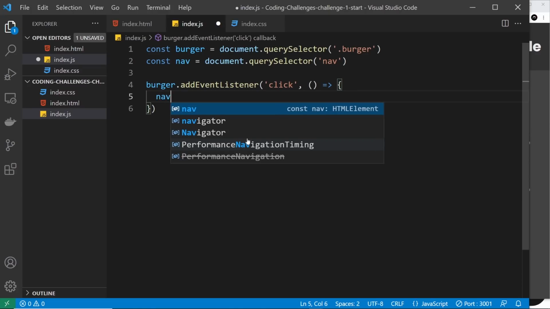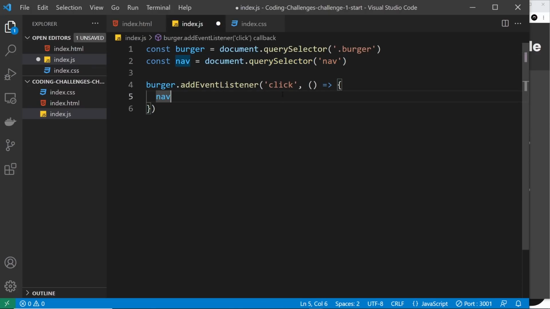So to do that, we can say nav, which is this thing we grabbed a hold of, and then we use the .classList property. That gets us basically a list of classes, and then we can use a method on that called toggle. So we want to toggle the open class, and what that means is that the first time we click on the burger, because it doesn't have the class already, it's going to give it the class of open. The next time we click on the burger, it's going to take it away. The next time, it's going to give it. The next time, it's going to take it away, and so forth. It's going to toggle it on and off, essentially, or open and closed. So that's the first thing we want to do.